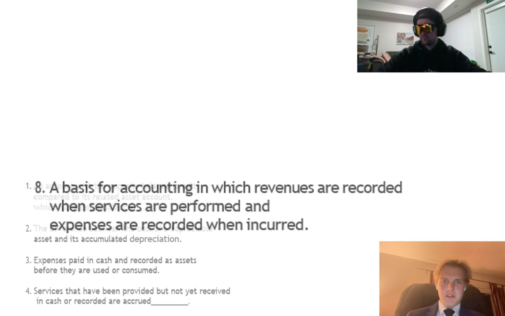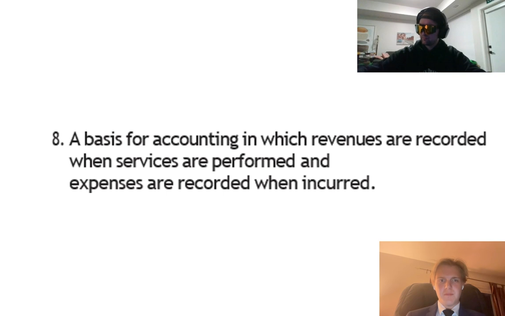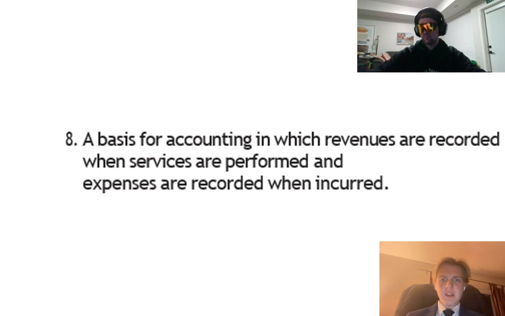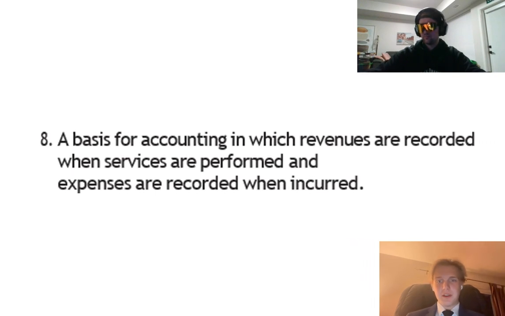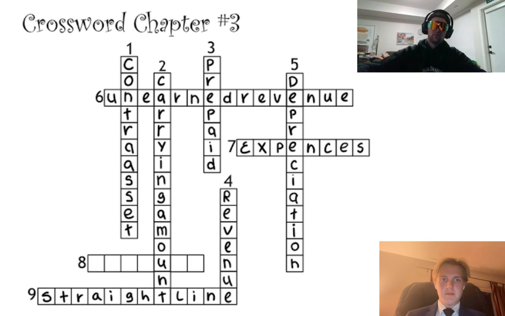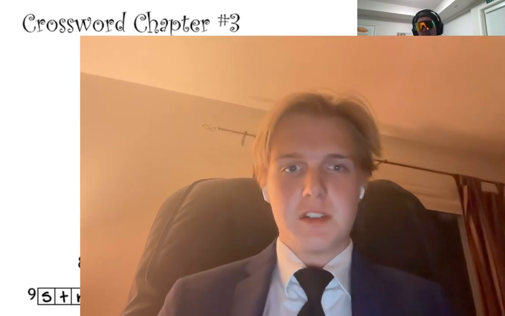Now let's move on to another. It says a basis for accounting in which revenues are recorded when services are performed and expenses are recorded when incurred. This is accrual, right? Yes, you got this one. Accrual accounting is a method of accounting where revenues and expenses are recorded when they are earned or incurred, regardless of when cash is received or paid.